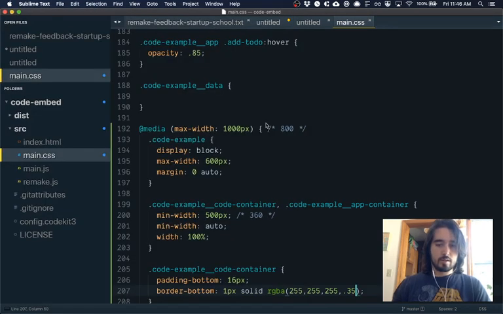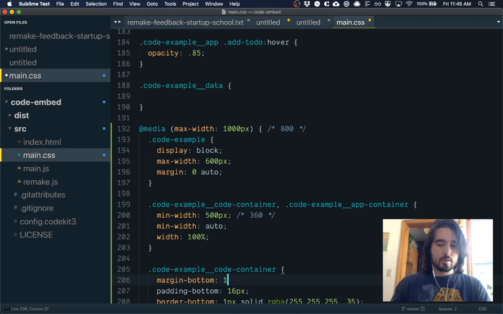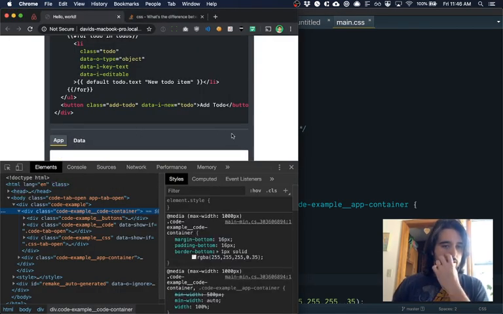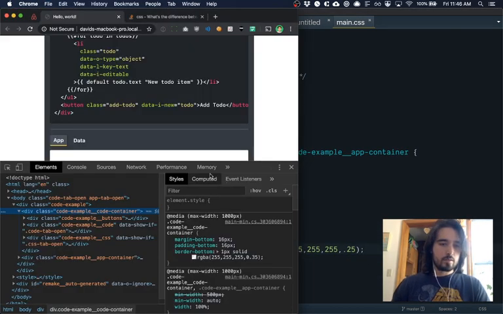That's good, and then we're going to have margin bottom 16px. Okay, and that should give us a little line in between, and we can even make it lighter here. 25.